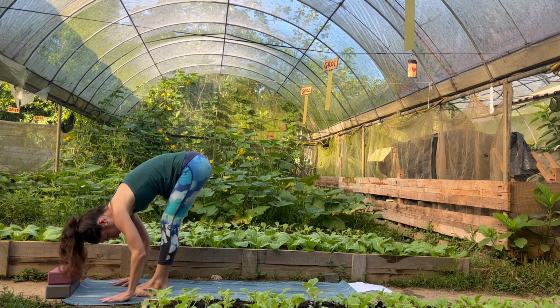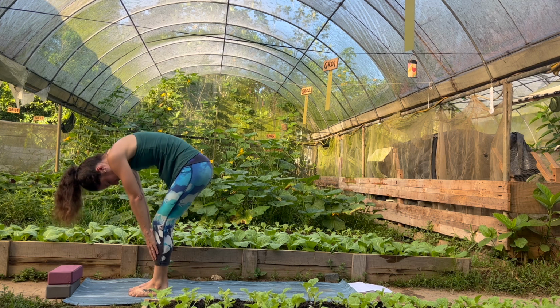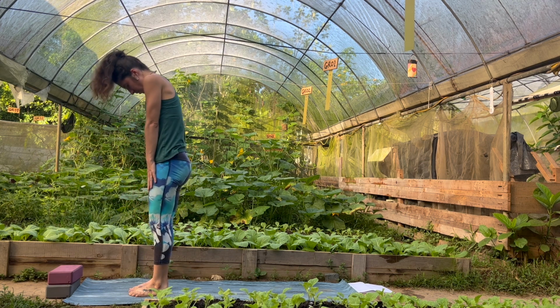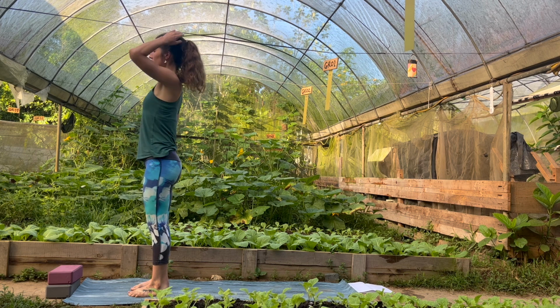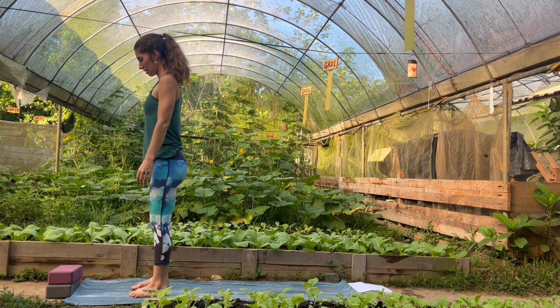And then releasing the hands. And as you inhale, start to roll yourself up to stand. Roll the shoulders forwards, up and back. Head is the last thing to come up. So you're standing now in mountain pose.